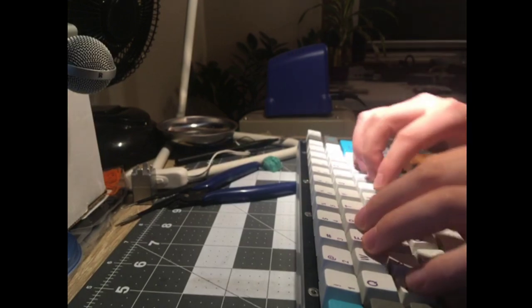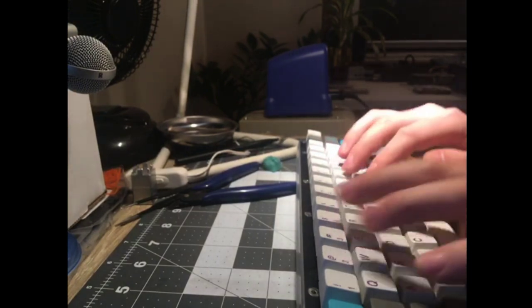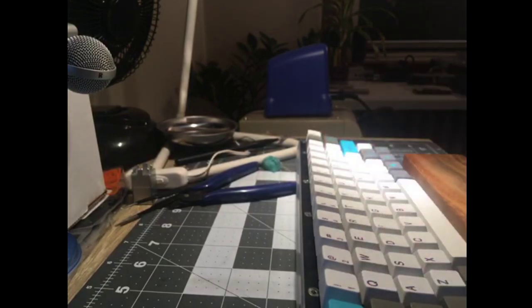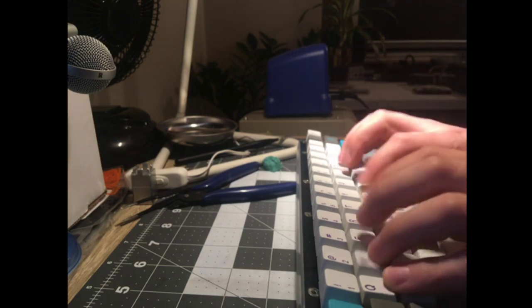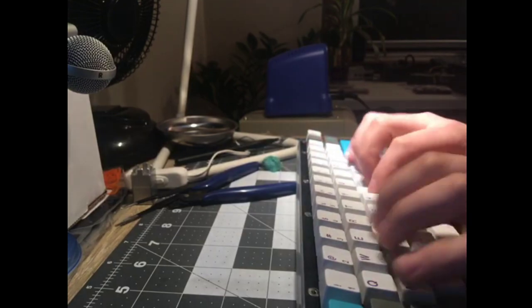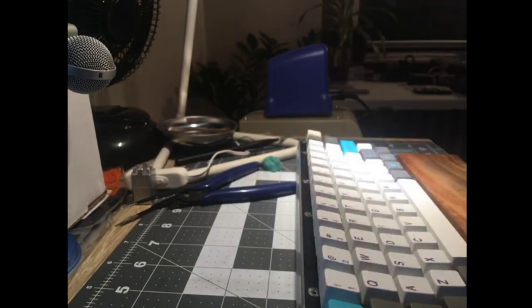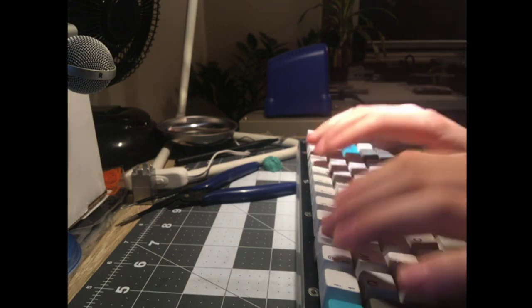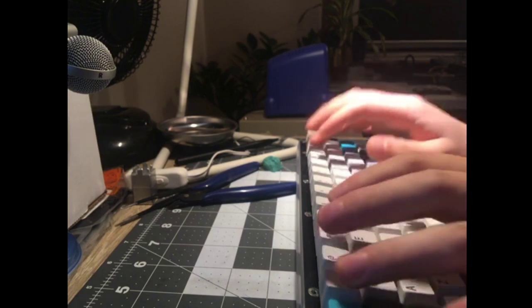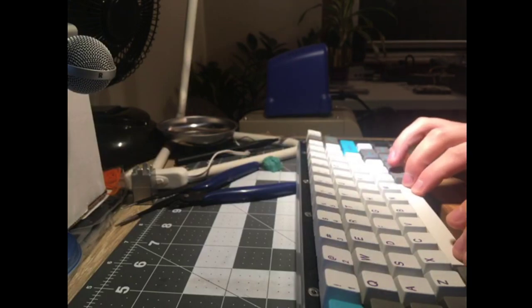And it would sound a lot worse, but it's a shame, because other than the scratch, I love it. Spring weighting's perfect for the angle, and that kills me. Maybe it'll break in, you know? Maybe if I type on this at work for a week, it'll break in. The scratch is so bad that if I take my headphones off, I can hear the scratch typing at normal typing distance, which I have never been able to say for any keyboard ever. So that's a bummer, but we learned some things.